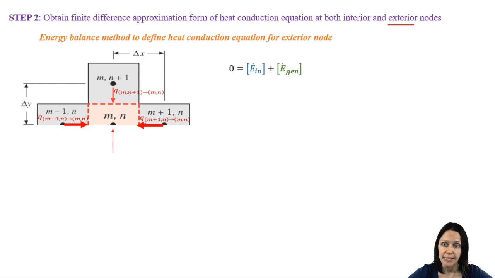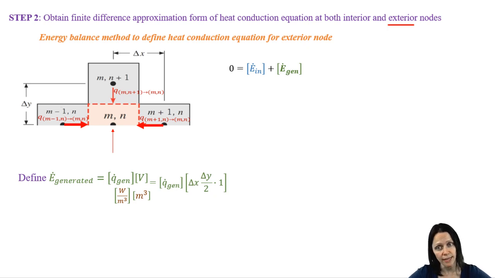Now we handle our heat generation term. We can define the rate at which energy is generated as the volumetric heat generation Q dot times the volume. Once again, the units of each of these terms will multiply together to give watts if we're in SI units. And we just define what volume we're talking about. The one in that term represents delta Z. We have delta X and then we have delta Y divided by 2 since we're talking about an exterior node and the element volume has been cut in half.